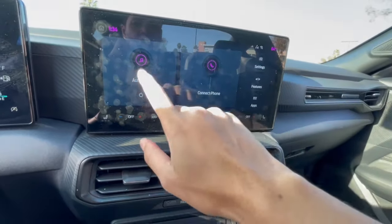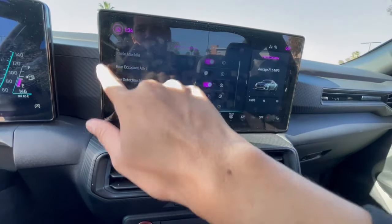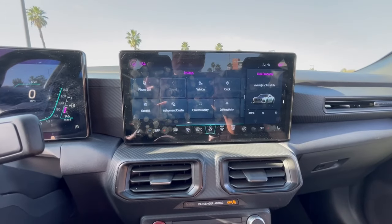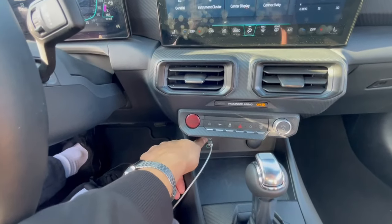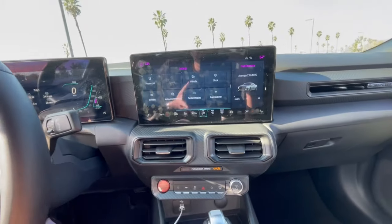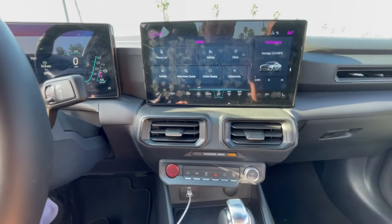It's pretty responsive — let's go to settings and see what we've got. There's some lag there, but it is a Ford — it's not going to be the best infotainment, but it is good. It looks good, crisp lines. I've always had this problem with Mustang specifically: the CarPlay — I don't know if it's the outlet that the CarPlay plugs into — but it's just buggy. The music cuts in and out sometimes, especially over bumps. I don't know if that's a Ford infotainment thing or a hardware thing with the outlets themselves, but I've been having that problem with this Mustang as well.